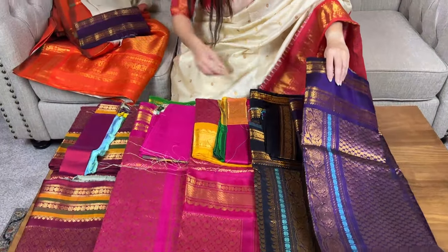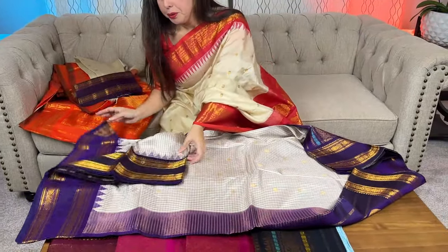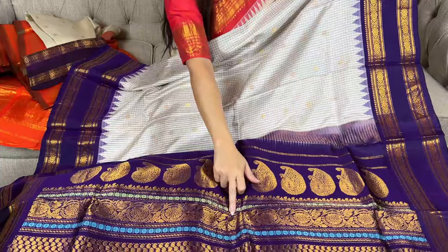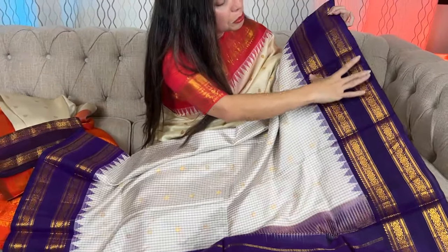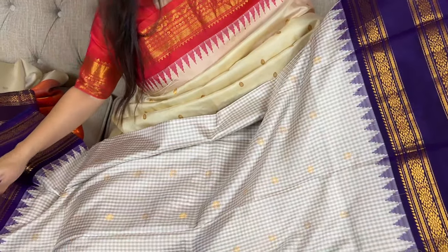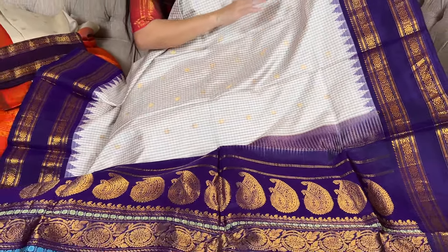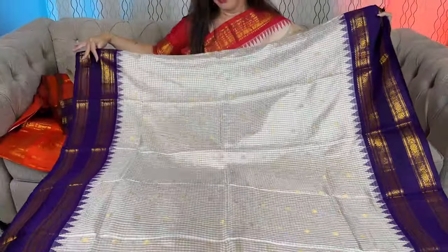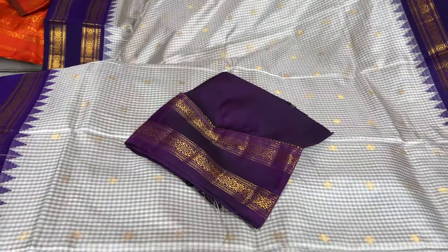So this is number 2. Let me open this sari for you. This is the pallu of the sari, which has Meena work. You can see in multiple thread colors, blue and green. This is a Kanji Gadwal. Look at this beautiful border, which is equal size border on both sides. The body has micro checks in biscuit brown and cream. It has gold motif, which is all over the body. Let me show the other side of the sari. Now, this is the blouse piece for this one. The blouse piece for the sari.